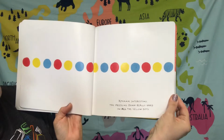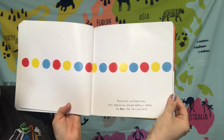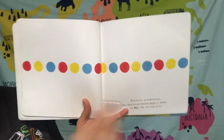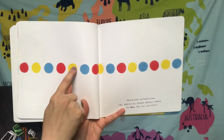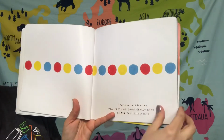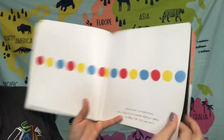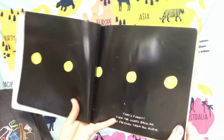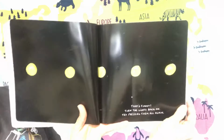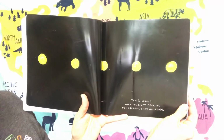Interesting. Now try pressing down really hard on all the yellow dots. Okay, let's find all the yellow ones. One, two, three, four, five. We got the yellow ones. Hey, that's funny. Who turned out the lights? Let's turn them back on.